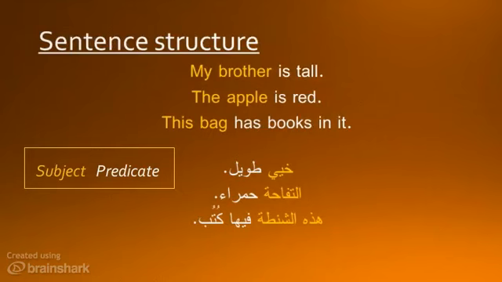I've marked the subjects of these sentences in yellow so you can see that there are two parts to each sentence. This is the same as English grammar. The first part is the subject, what the sentence is talking about. The second is the predicate. The predicate has the information about the subject.